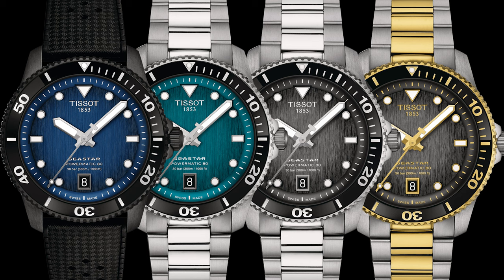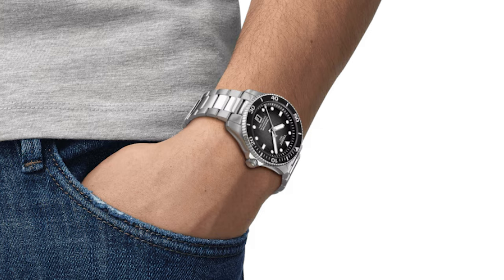The 40 millimeter version should wear like a 40 millimeter version, maybe a 41 millimeter, but I think because of that 46 millimeter lug to lug, this is going to wear very nicely. This does get a 20 millimeter lug span, not a 21 like on the 43 millimeter version. So that means you can basically put any strap that you want on this watch, and it tapers down to 18 millimeters on the bracelet. So there's a slight taper on the bracelet. I wish they put a little bit more taper on these bracelets, especially on the 43 millimeter versions, but again, it would probably wear a little bit nicer on these 40 millimeter versions.